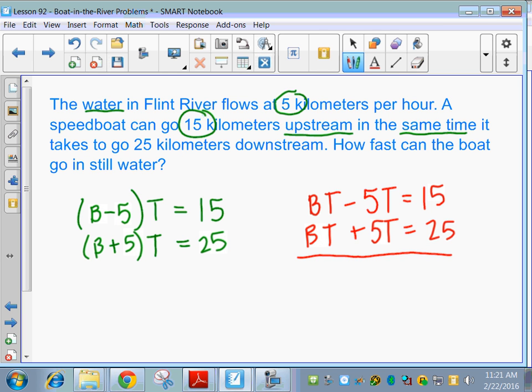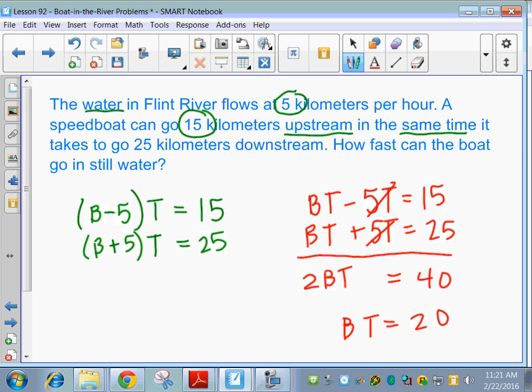This should look really familiar to you guys. We just did a bunch of these. It was on the last test. I think almost everybody got this problem right. So we add down. We have a double variable. We get 2bt. Those cancel. Equals 40. So bt equals 20. You're not done here. Make sure you solve for each individual variable.